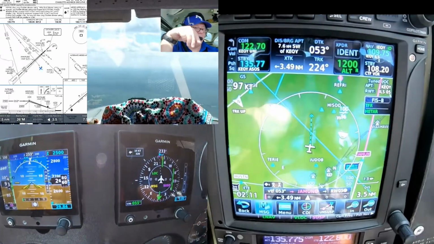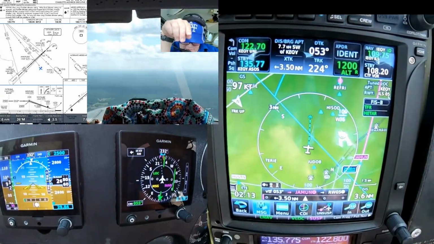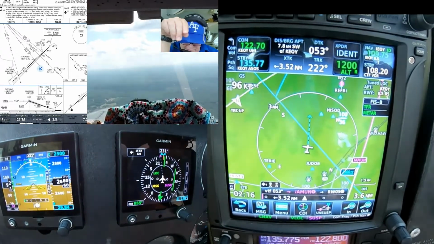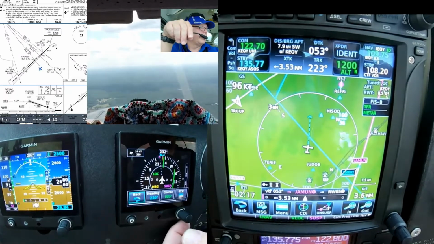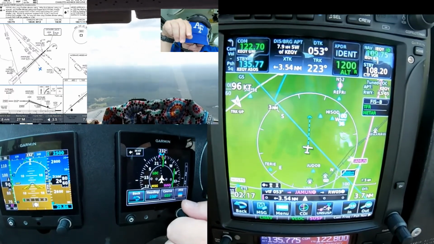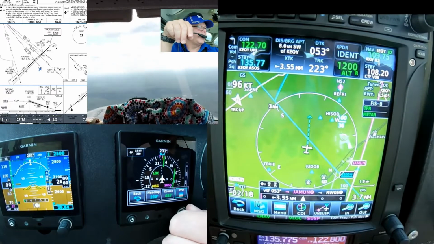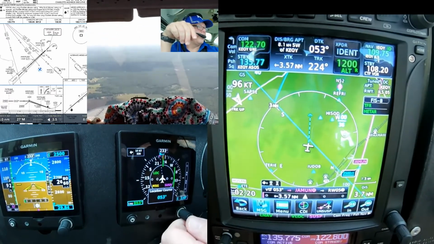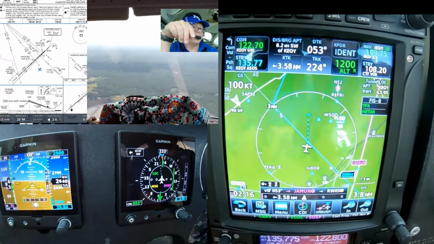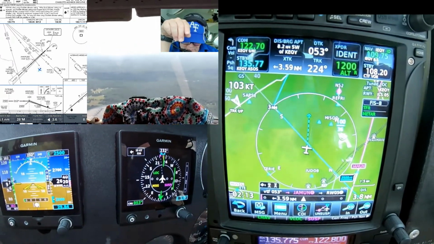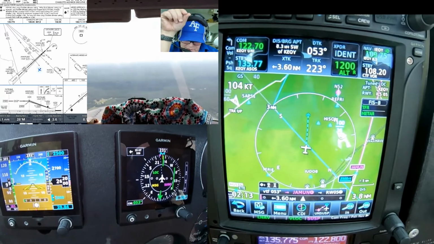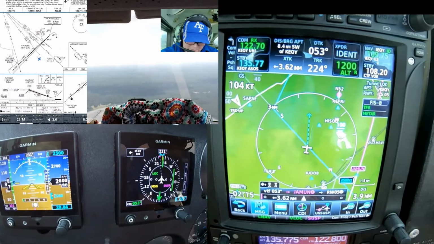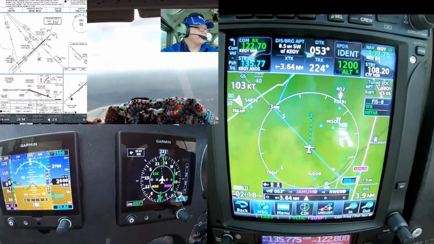053 is that course right there. Actually, it's showing 055. I'm not sure why. Could change that. Because the inbound course is really supposed to be 053. Localizer course 053. I wonder if that matters. Huh, interesting. I'm going to talk to Jeppesen about that, see if that's a programming error. Okay.